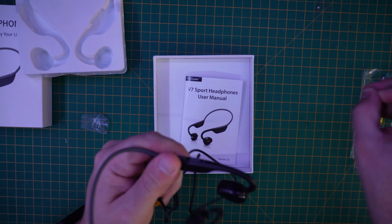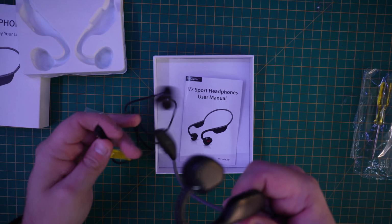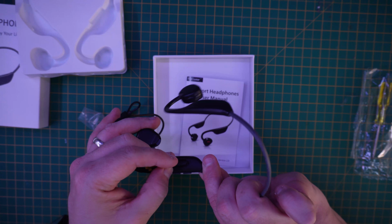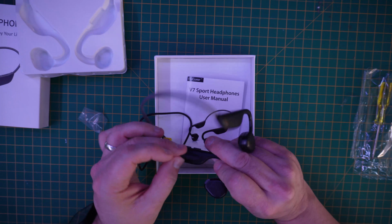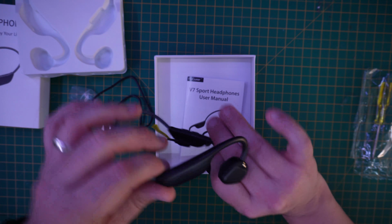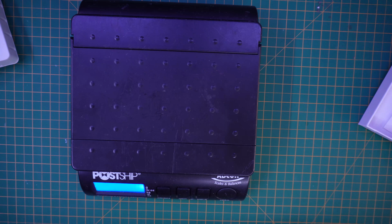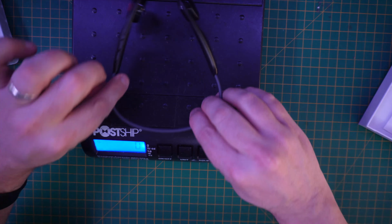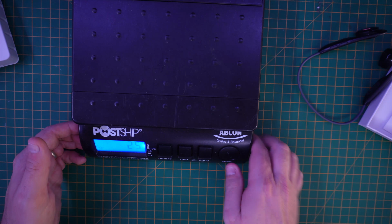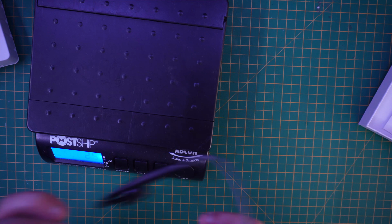Now this is really light. I will actually weigh this in a minute to see how light this is, but I'll be honest, I'm holding that up with very little effort. So the charging side certainly sits on there. It looks like it's magnetized as well, so it does go one way round only, so it fits that way round with the cable at the rear. I'll have a look at the charging time, put them on charge. Let's just give it a quick weigh to see how much we're looking at. 25 grams in total, so there we are. Very light indeed. So actually having those around your ears isn't going to cause much discomfort.